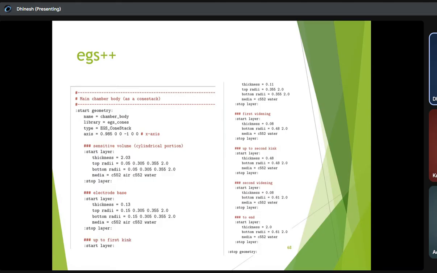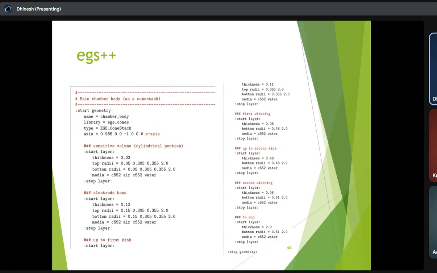If you want, you can go through these documents and utilize them. There are a few applications that run on C++ language. EGS++ is a separate application. Under that application, there are so many modules: EGS chamber, EGS CBCT, and many more.